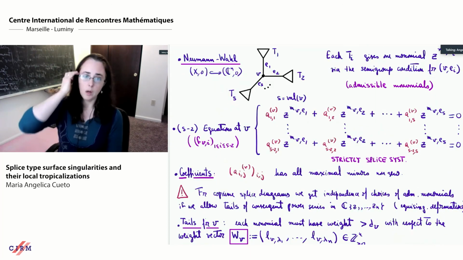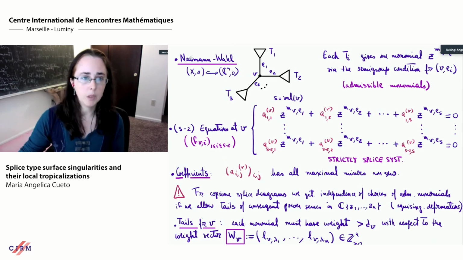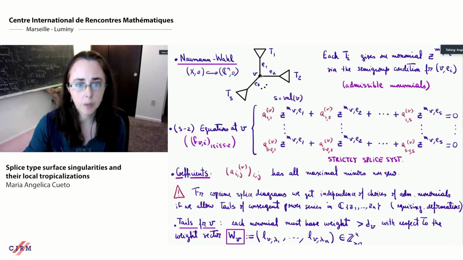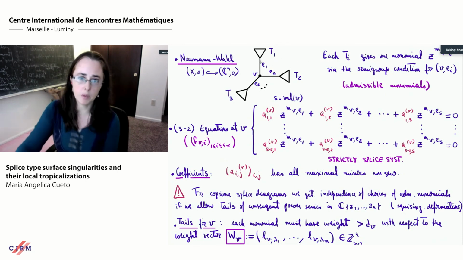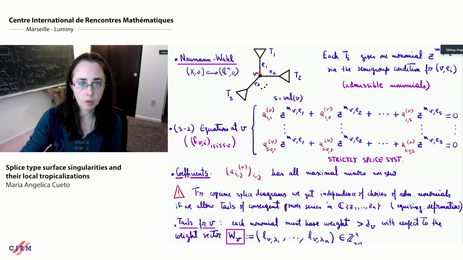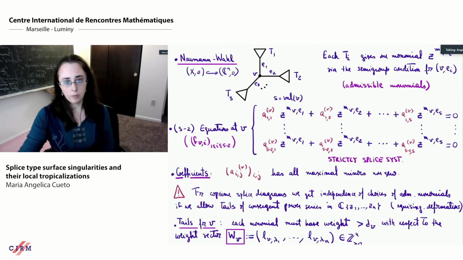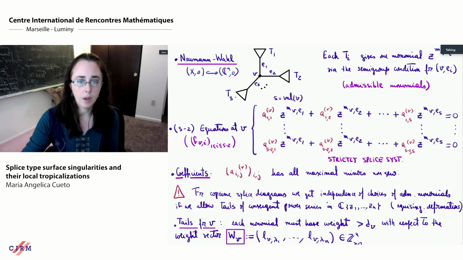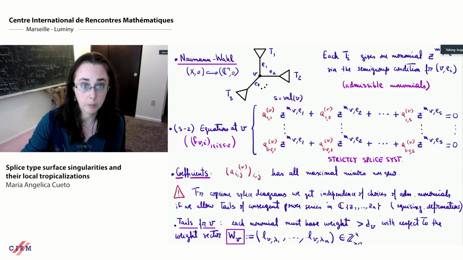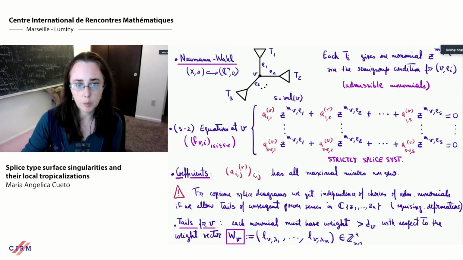Okay, so now let's do the general case. As I mentioned, these splice type systems of Neumann and Wall are going to follow the same construction as the Brieskorn systems. So for every node V in my graph, I'm going to consider the subtrees that are obtained by moving from V in each of the directions of the edges that I have. s in this case is the valency of my node V. And the statement is that each edge, or each subtree, is going to give me at least one monomial to consider. And the monomial arises from the semigroup condition as before.